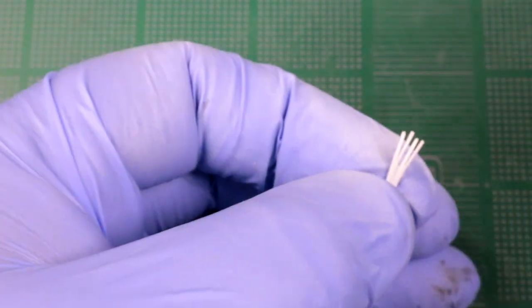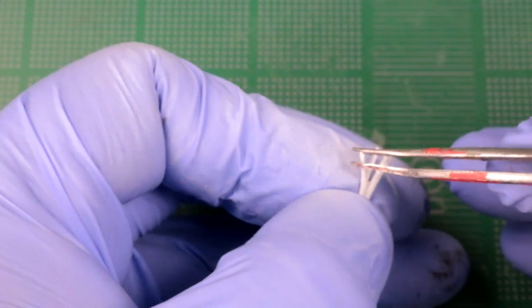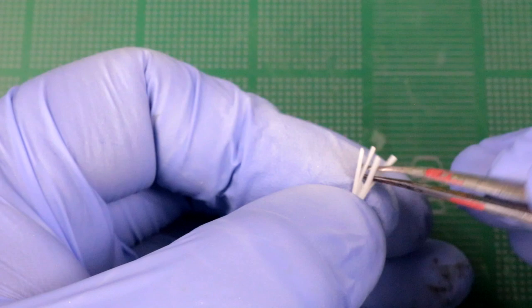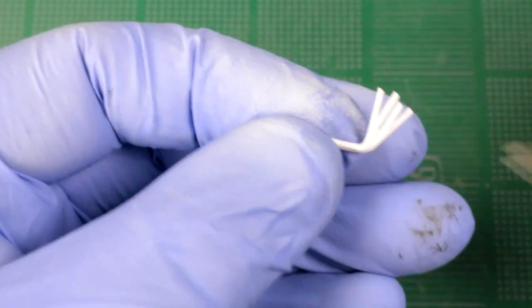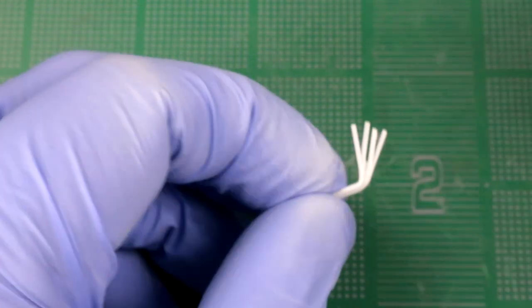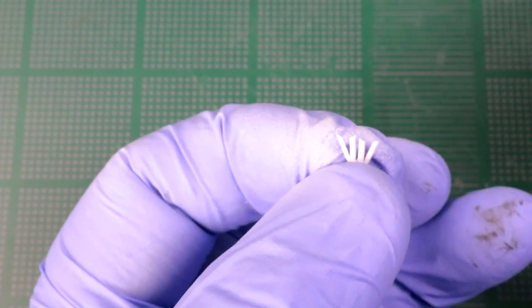Look what we got here. Got ourselves a set of long tubes. Put a little dirty bend in there. I've got everything rotated so the flats will be towards the engine.